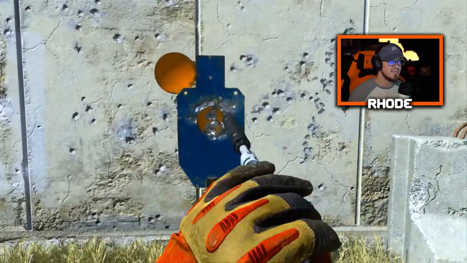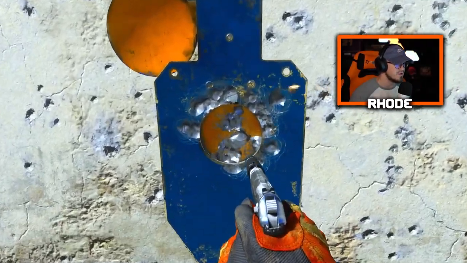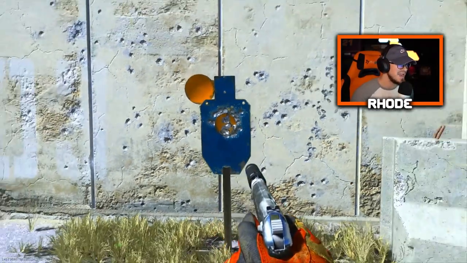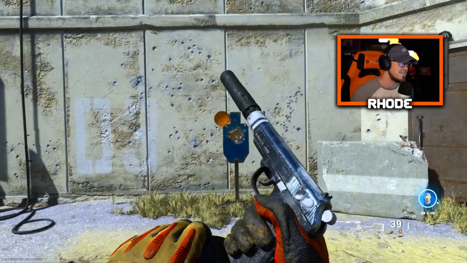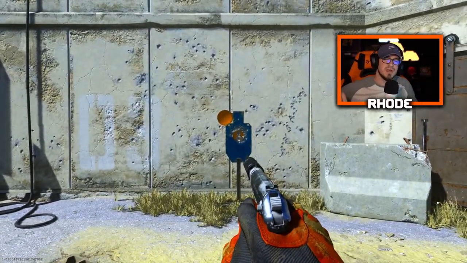So it does have 80 rounds, so I used all 80 rounds right there and literally made a perfect circle and kept most of it here in the middle of the chest. So not a bad weapon, guys. You guys are going to have to stick around for the gameplay. But that's all I'm going to do with this pistol. I'm going to hop into the class setup. I'll see you guys there.